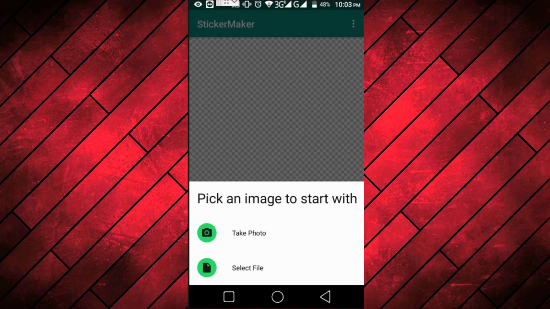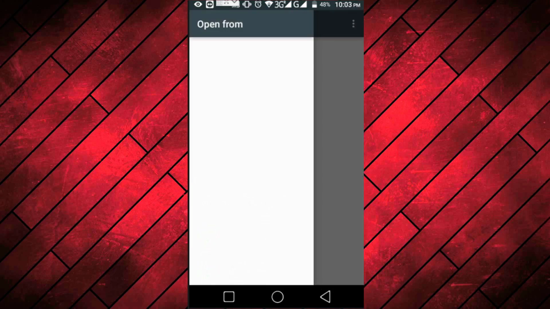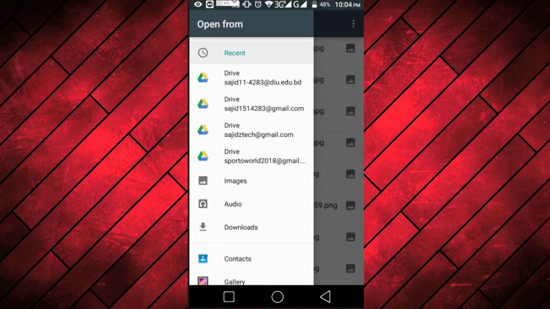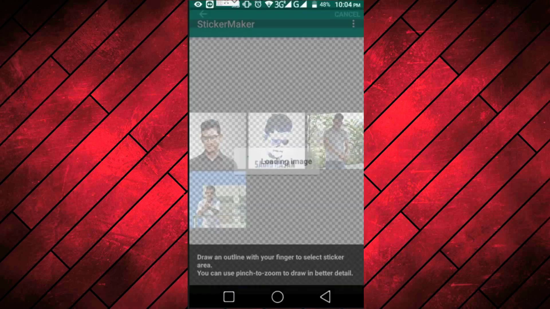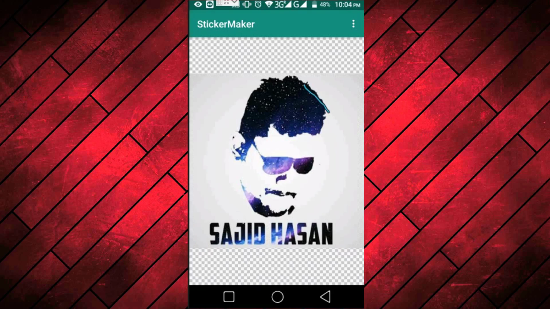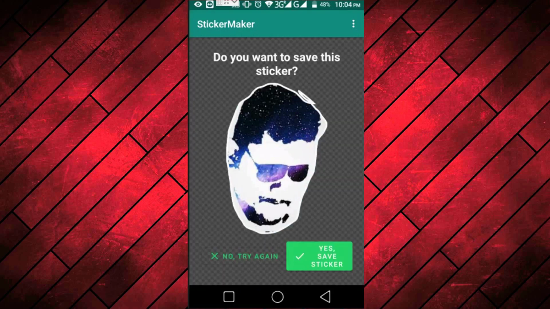I go to the gallery and select a photo as my tray icon. Then draw over it to choose how much of the portion you want to add, and click on save.